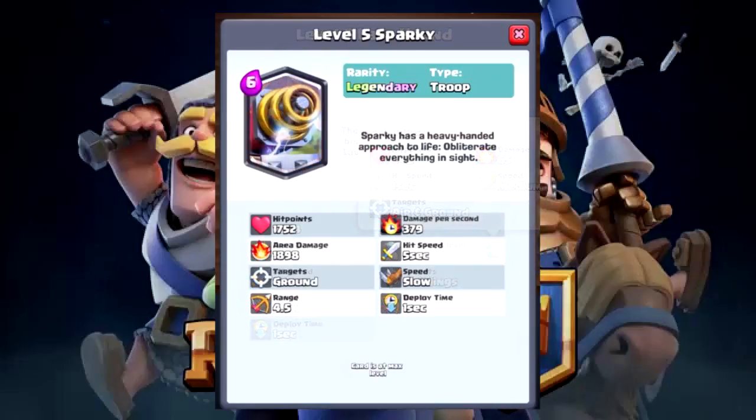Alright guys, moving on to the very last card in this reveal. It's definitely the best card that I've seen. It's very unique as well. It's a hard-hitting tank. Now when I say tank, this guy literally looks like a tank. His name is Sparky. He costs 6 elixir, which is actually fairly good. He's the most expensive legendary that we've seen, aside from, of course, the Lava Hound. They're both 6 elixir. So there you guys can see the hit points, 1,700.